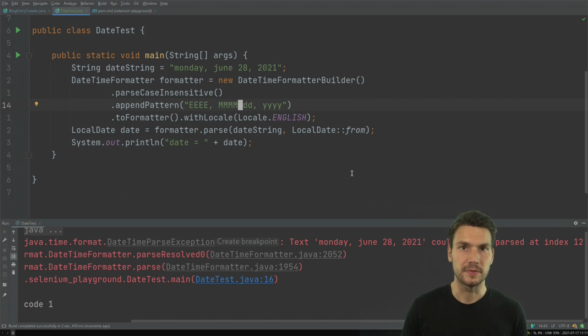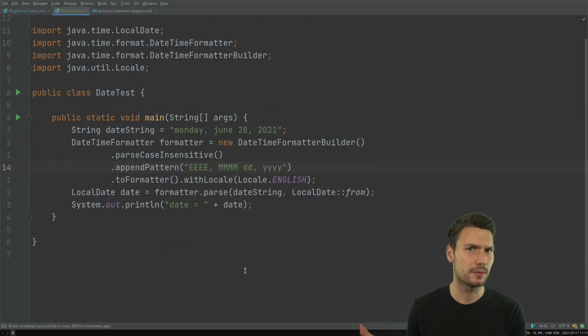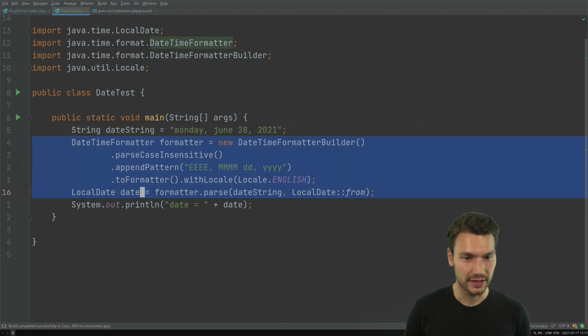And then there's the year. So this is now a little bit tricky just to get it right, which now it works, which is why I actually outsourced this into a method. Otherwise, you see the turnaround time is too high to always try it again and try it again. Okay, so now we have this working here.